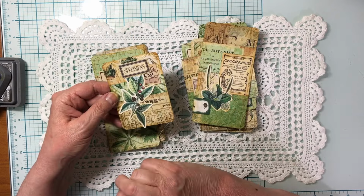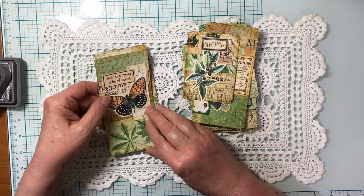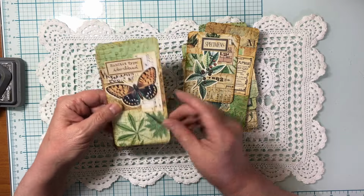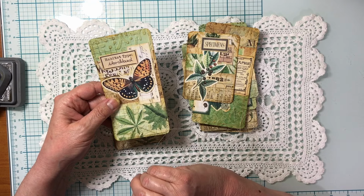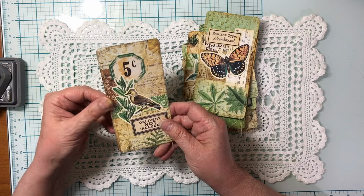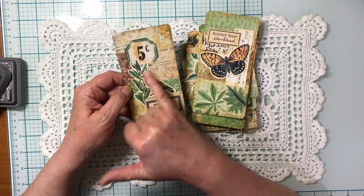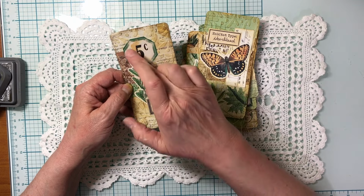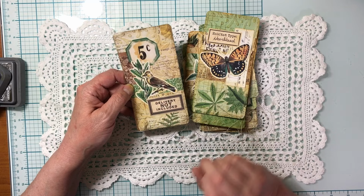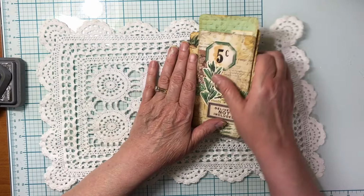Here's this one. This one I kind of stacked two of the, like here's the background image and here's the label. So it's a little bit more of a cluster than a diagonal flow. This one is actually more of a cluster too. It's got a vertical element, a horizontal element, and a diagonal element. So that looks good like that as well. And this one, actually, I ended up putting four elements on there. However, the bird and the greenery kind of work together as a focal image. So I have the background and the focal image and then this on the other side. This one's kind of a little bit of a diagonal, kind of an L shape. You kind of want to have some sort of a flow usually in those.